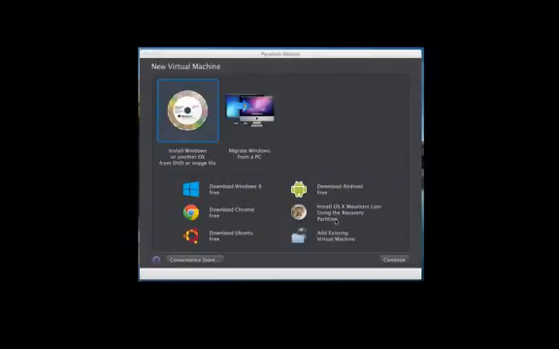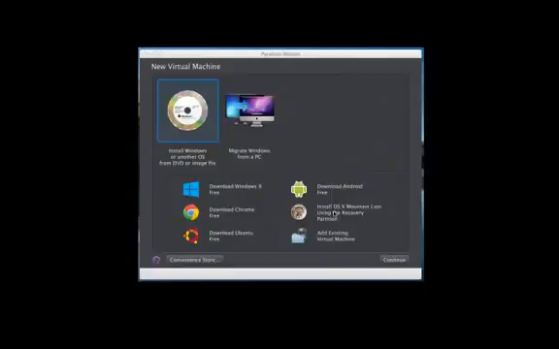You can install Mac OS X from the recovery partition on your Mac, or you can open up a virtual machine that you've already set up. Let's say you're a user of the previous version and you're just updating it, and so you want to open up the Parallels 7 version of one of your virtual machines, say an instance of Windows or something else. You can do that.